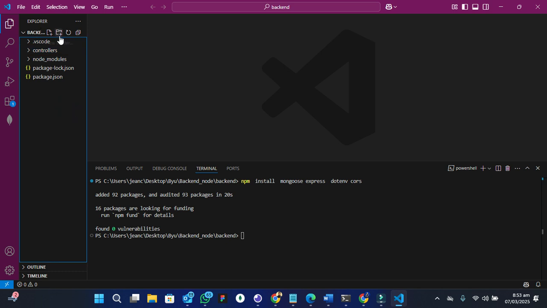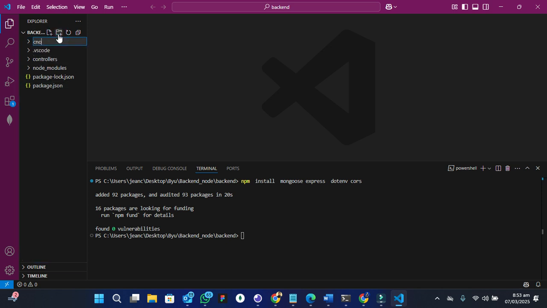Now, because I went through all the tutorial, I discovered the easy way to connect my MongoDB to the Node.js backend.